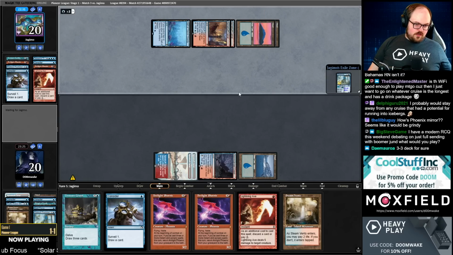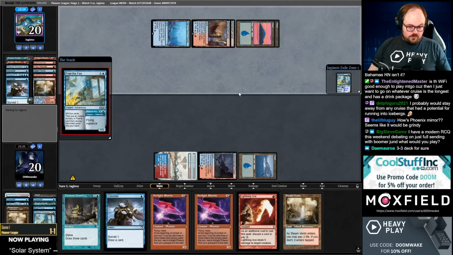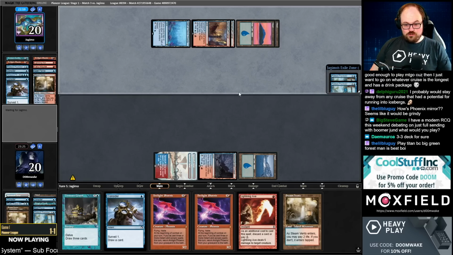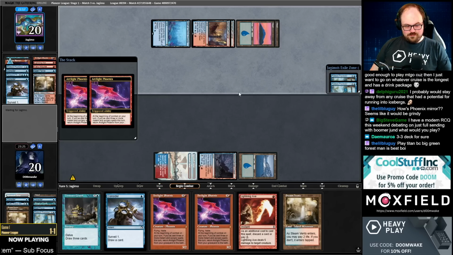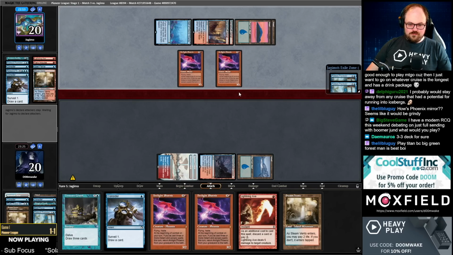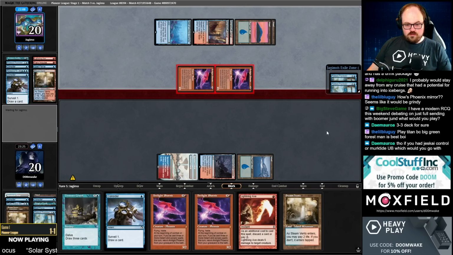Okay, them having two Phoenixes is kind of annoying. But we can maybe have a big turn of our own. But I can't say that I would be able to sign off on Boomer Jund. Unless you play Ring in it, then it's maybe fine. You can't go wrong as long as you have that card in your deck.